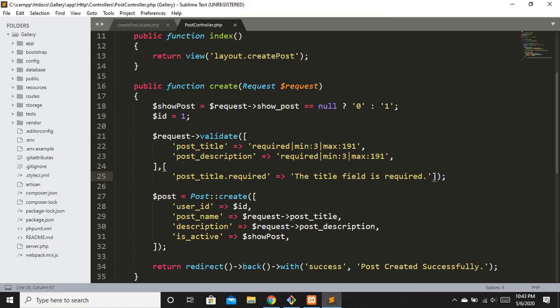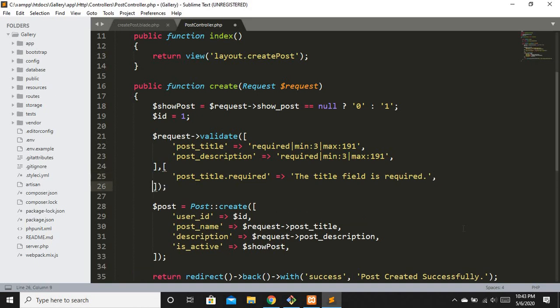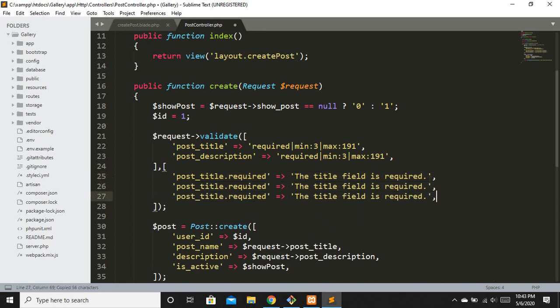So I'm going to define a custom error right here as well. I will just copy it, paste it quickly, and print a rule. For the minimum condition I want another custom error, and for max I want another custom error. Let's change it.